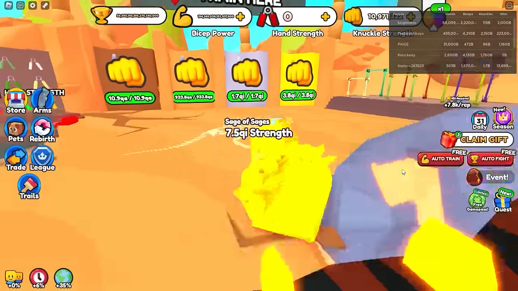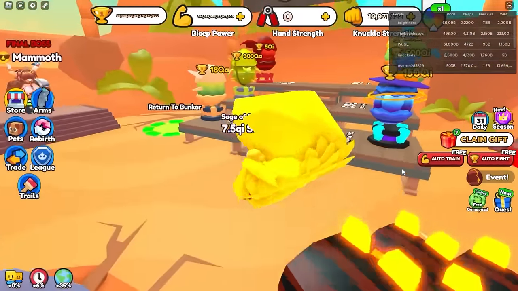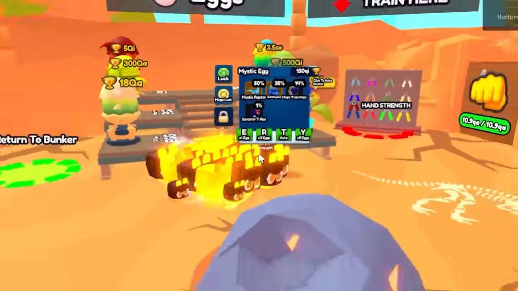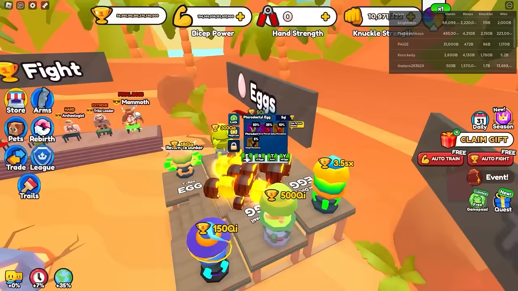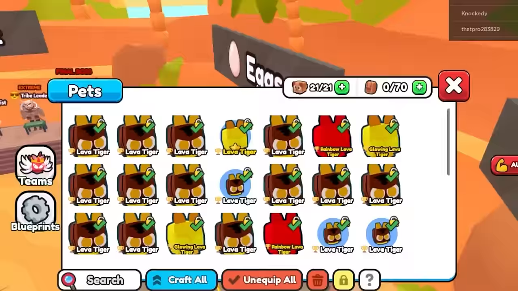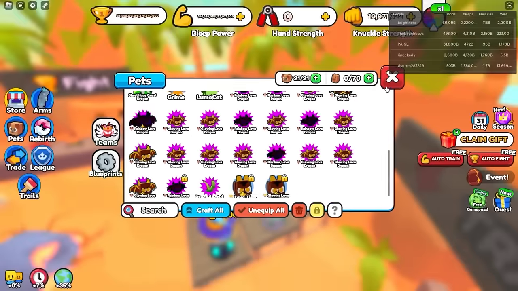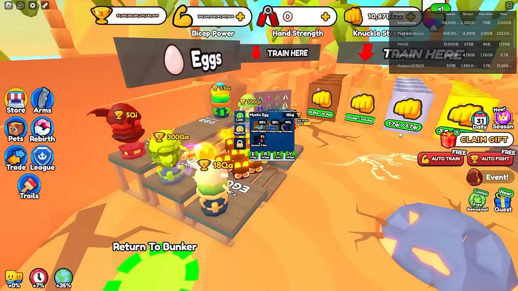How much do we get for auto training? I will say we did lose our 120% boost. And then what about the eggs? How much do you need for eggs? Oh my gosh, 150 quintillion. Alien. I mean, I have enough to open one of these easily. How much does a pterodactyl egg give you? Oh my gosh, 40,000 X for the worst pet? Maybe these eggs are actually worth it.